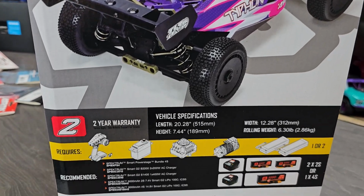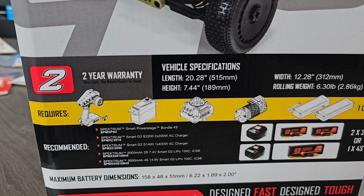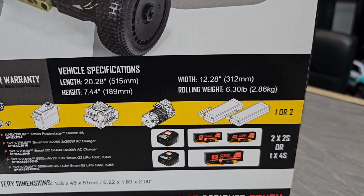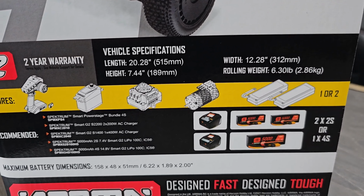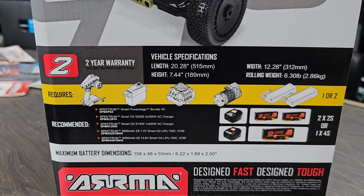Coming to the bottom here, it just shows you vehicle specifications. So those of you that are wanting to know the length and height, you can see it there. The width, and the rolling weight just there. Now, obviously, it says everything in yellow here is what it requires. Basically, this comes as a roller. Like I said, you can buy it as an RTR.